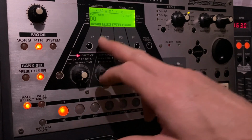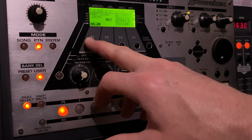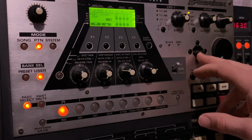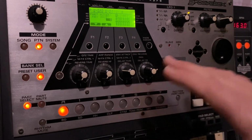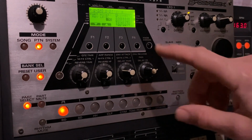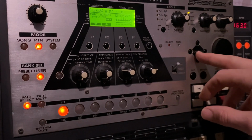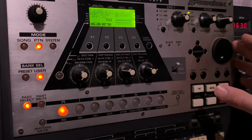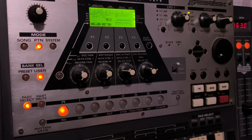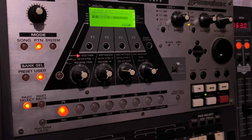What else? If I go into this setup menu here, I don't know if you can see the screen, but you've just got a main mixer there for the sounds. If I scroll down through the pages, you've got your pan there, your overall pans. You can change the pitch of each sound. You got your reverb level, delay level there, and this multiple effects thing. So if I bring that down here, we've now apparently got an effect which you can choose here. All right, yeah, so it's just an EQ at the moment.